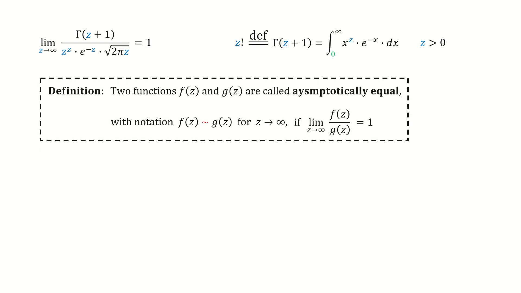I copy them here. We use the definition of asymptotic equality. Two functions are asymptotically equal if the limit of their ratio equals 1 when z approaches infinity. If we look at the numerator and denominator, by definition, they are asymptotically equal. And we got here.